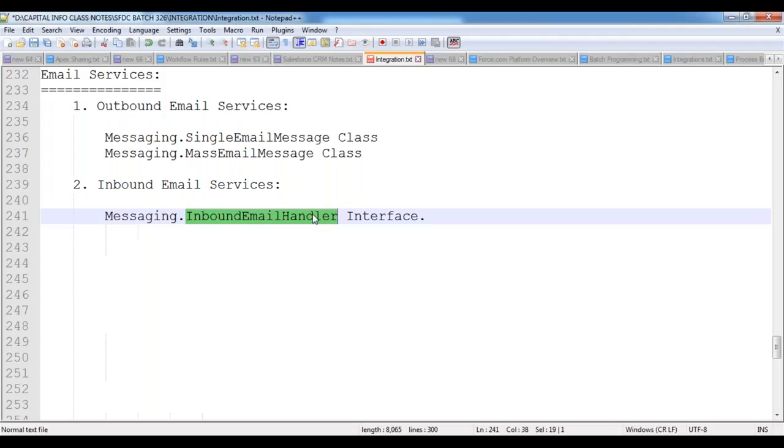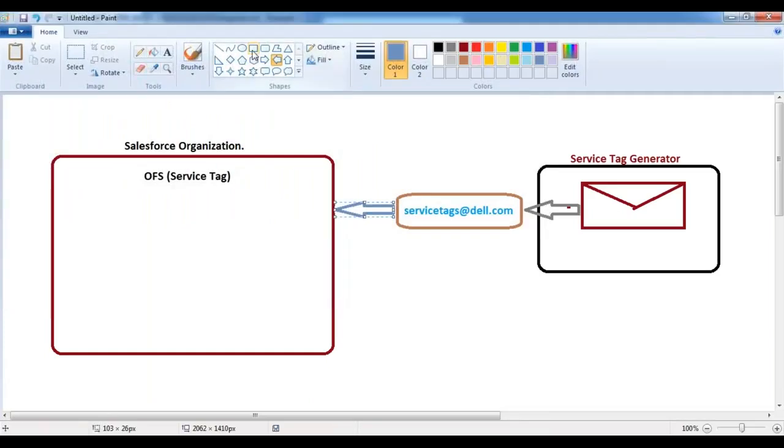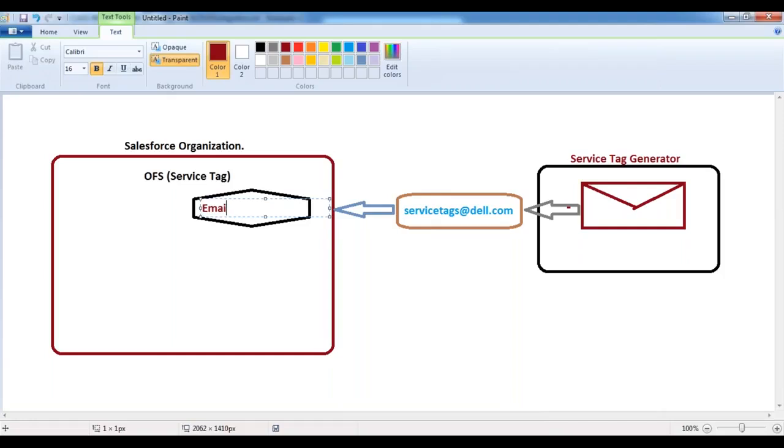Then who will supply the email notification to this particular inbound email handler? For that reason, we are going to create an email service inside your Salesforce instance. In my Salesforce instance, I'm creating one email service. Email service is a ready-made feature given by Salesforce.